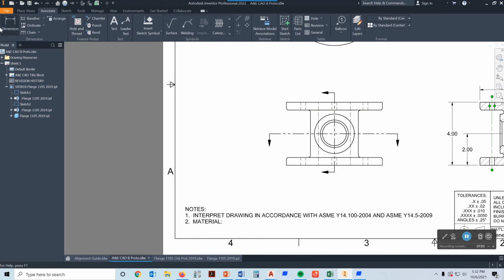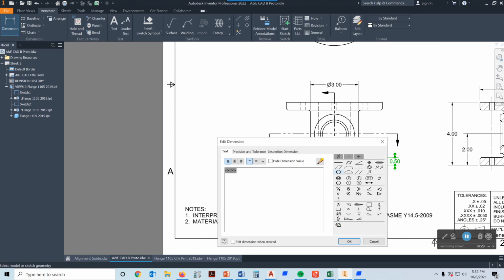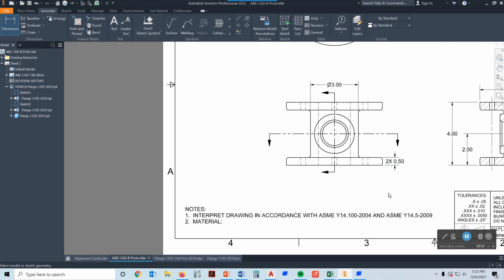Over here on this view, probably what I would go for is I would go from this side of that cylinder to this side of the cylinder and then move up into here. And you can see it tells me a diameter of 3 on that, which is one of the dimensions I need. And another dimension I would probably put on this would be from this corner to there and move out into here and pick. And I would double click on that, put a cursor in front of that and type 2x and a space and pick OK.